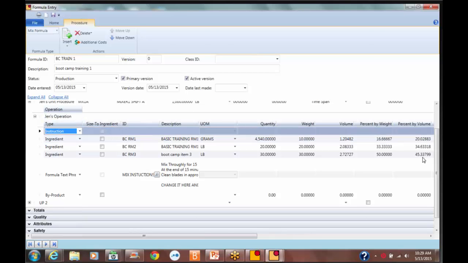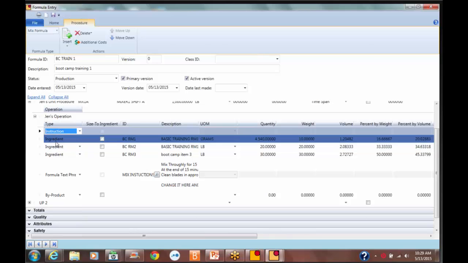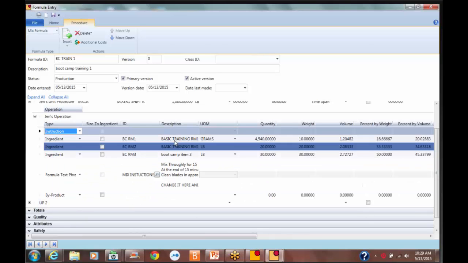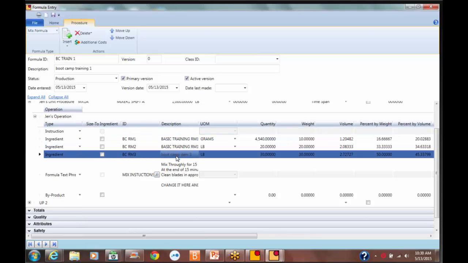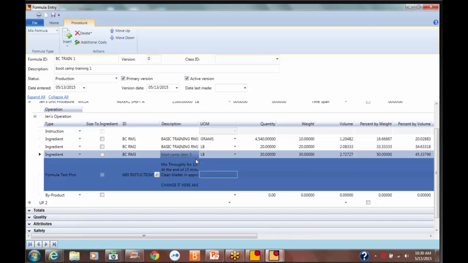Plus, your batch ticket should be printing in this order. It shouldn't mix up the order of your lines when you print your batch ticket. So as long as you put in the order here that you want it to be, and your workers understand you do it in the order it prints, you don't necessarily have to number it. It kind of depends on how much trust there is there.